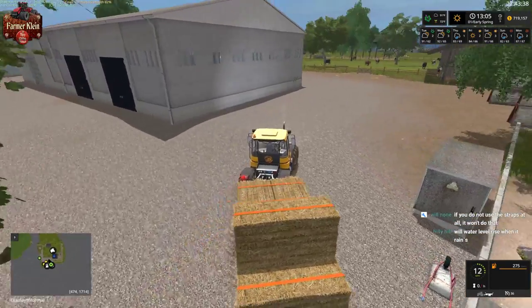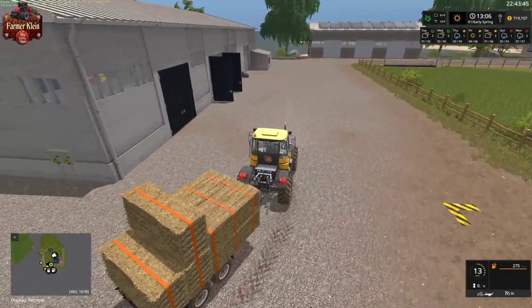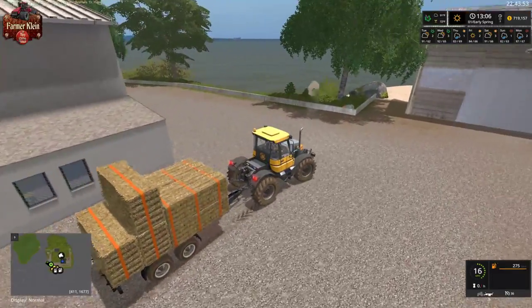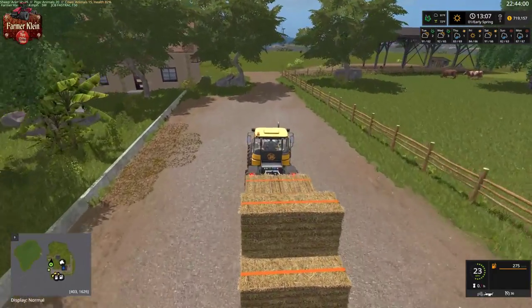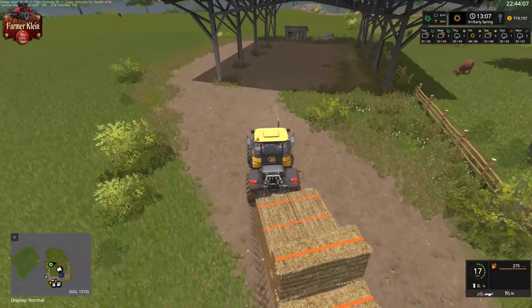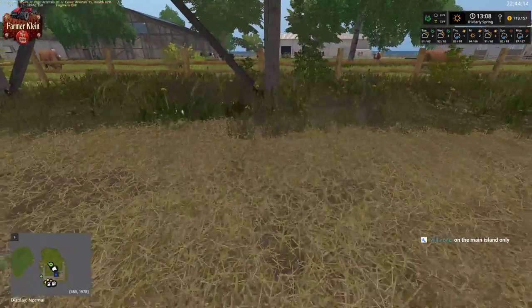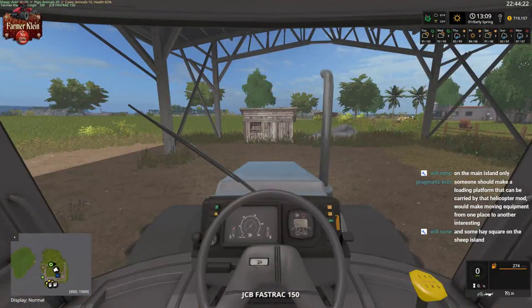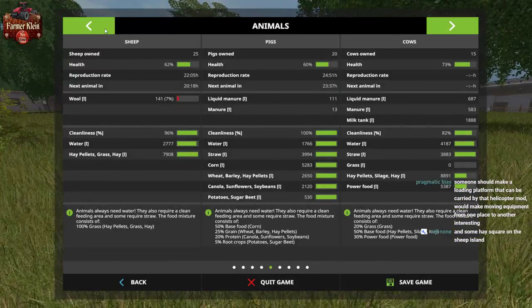All right. Is there a square bale storage anywhere? Or is it just round bale storage over here? Oh, that's hateful. All right, just leave it now. That is done.